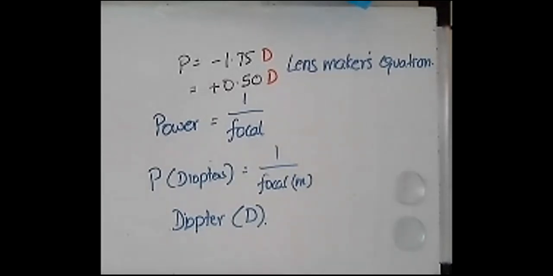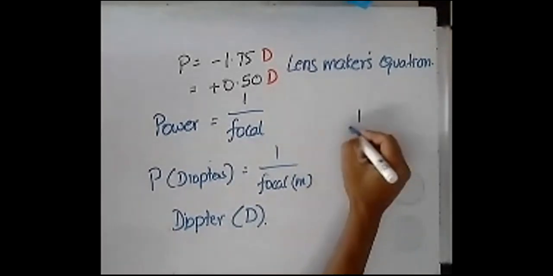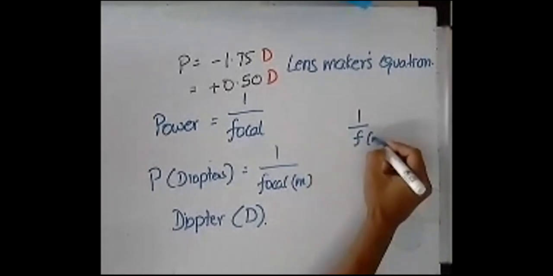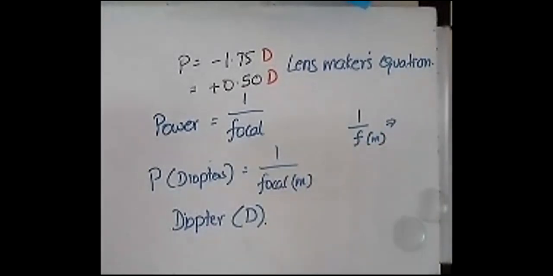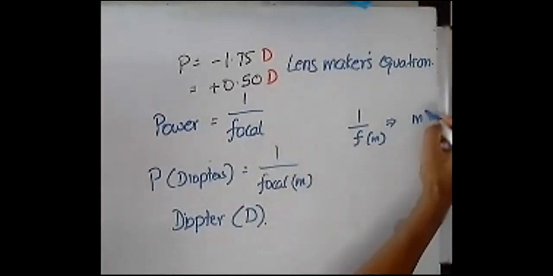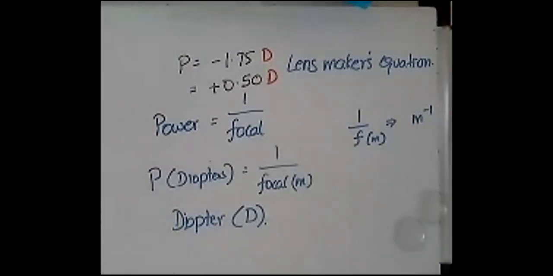I also incidentally found out that the diopter is not an SI unit, interestingly. So in the SI derived units, you do not find diopters for power of lens. So what is the power of lens in terms of SI? Since it is 1 upon F, and F is measured in meters, the unit for power of a lens in terms of SI units will be meter inverse. Okay, so that's one funny thing, although you don't have to know this for your syllabus.